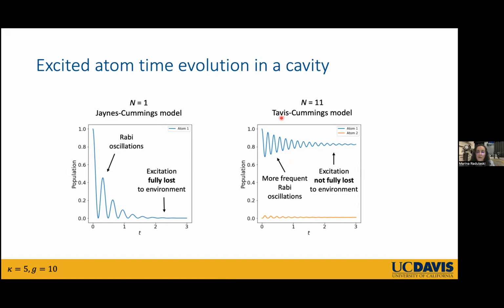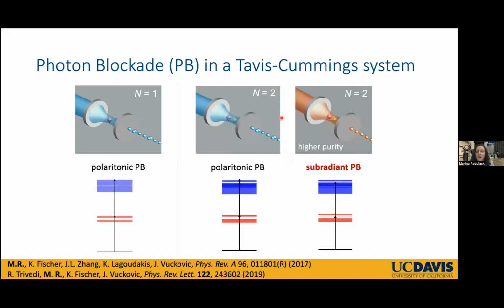In addition to these time evolution details, we have also explored how the Tavis-Cummings model can be beneficial for quantum light generation. So here I'll talk a little bit about the photon blockade effect, which is a standard way of generating single photons in a cavity QED process. What happens is that our cavity with the emitter behaves as a filter of laser light into a single photon source. So basically it's changing Poissonian statistics into single photon statistics. However, it's not perfect. Sometimes it gives us 2 photons. And so to understand why, we look into the underlying mechanism.